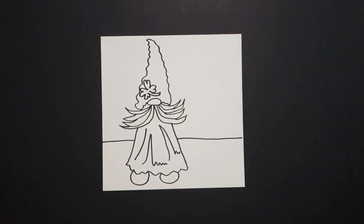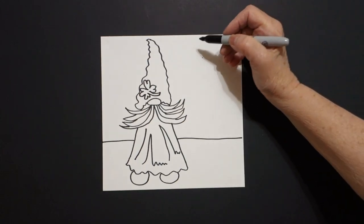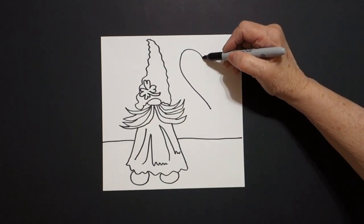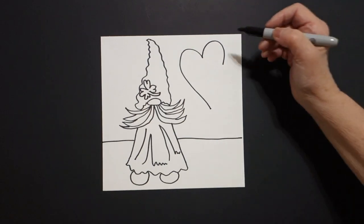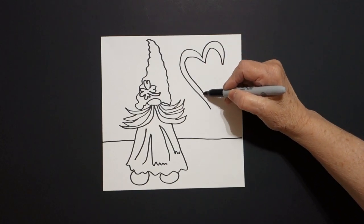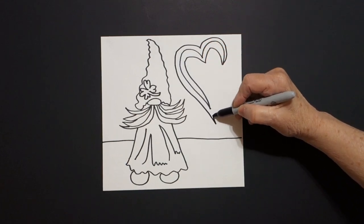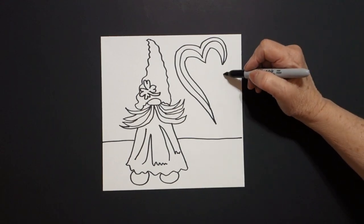I come all the way up here on the right-hand side, put a dot, two fingers in the center. And here, we're going to draw a big curve line out, down, leave it floating, come back to the dot, big curve line out, down, leave it floating. Now we're going to come inside and mimic this line. And now we're going to go outside and mimic it again. Bring that up, connect.